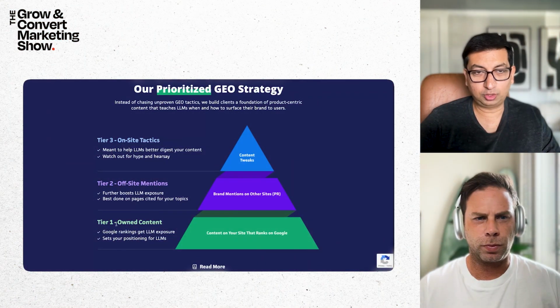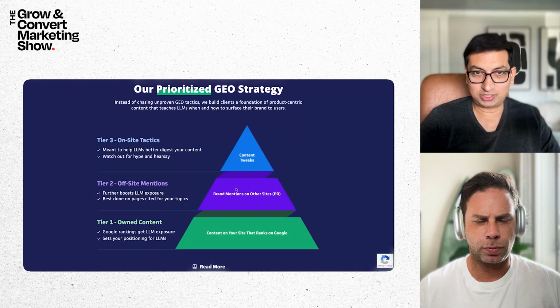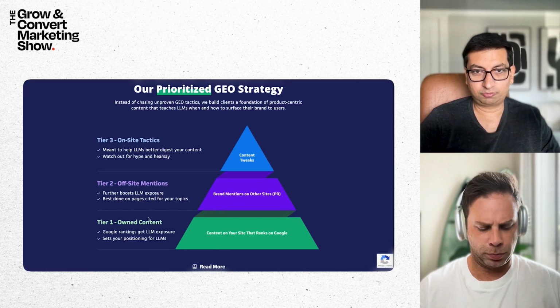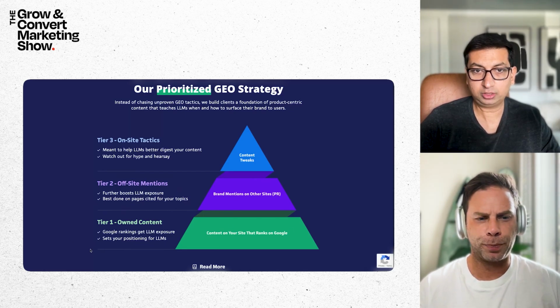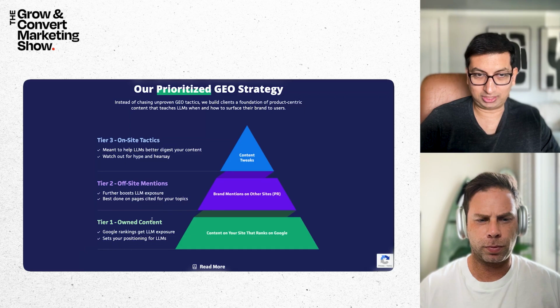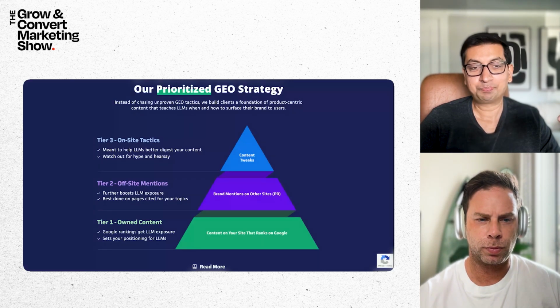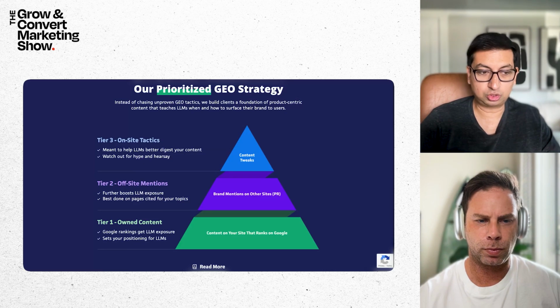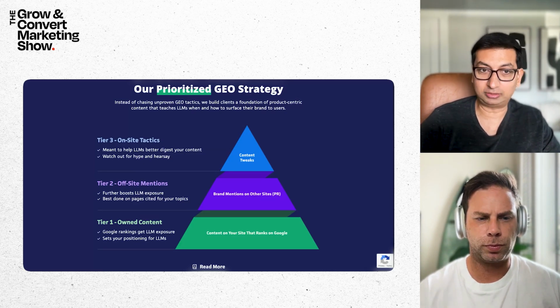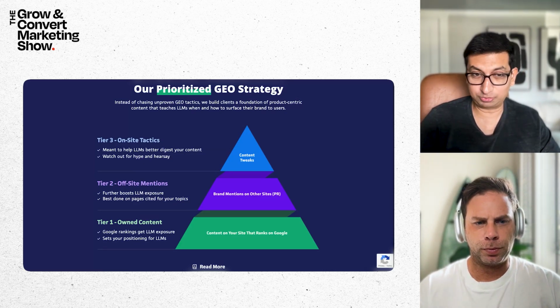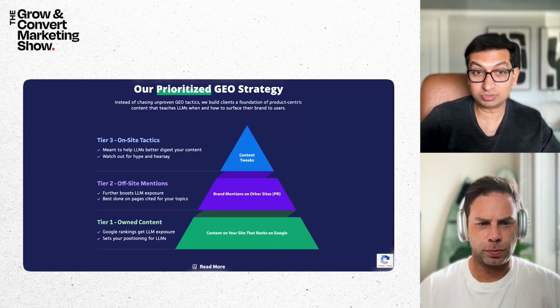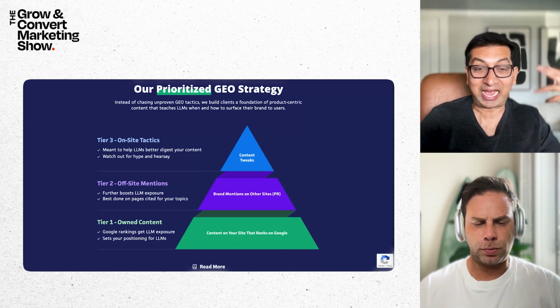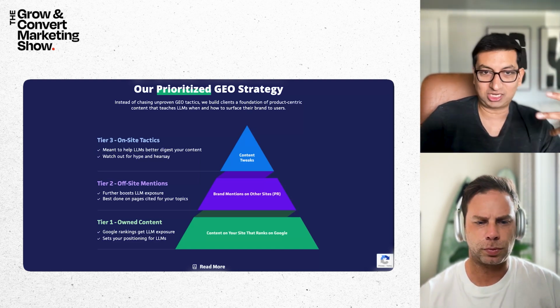Yeah, so quick overview. Our strategy, represented in our GEO pyramid, says the foundation of your visibility is these 2 things. Tier 1, the bottom foundation, is owned content. The way that gets you visibility is by exposing you to the LLMs when they use web search to supplement their answers and decide on their answers. In LLM terminology, it's called grounding. They're grounding their answer in reality via this data source, which is like Googling.